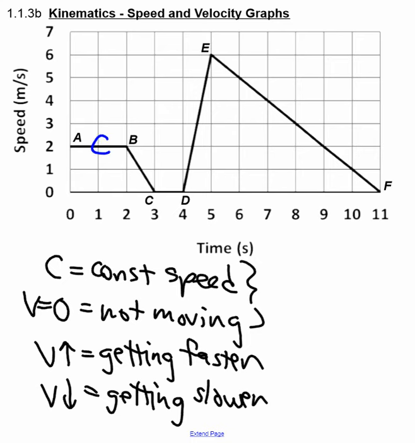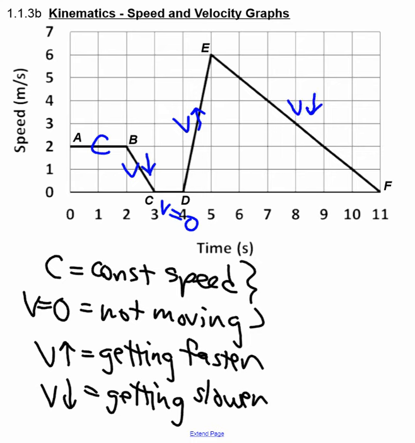During interval BC, we're going from a speed of 2 to a speed of 0. That means we're getting slower, right? So when we're approaching the x-axis on a speed graph, that means we're getting slower. During interval CD, we would have no speed, right? We're at 0, and we're staying on 0 for that interval. During interval DE, well, if our speed is 0, really the only thing we can be doing is either staying at 0 or speeding up, right? So our speed is getting larger. We're going away from 0. And then during interval EF, we're slowing down again.